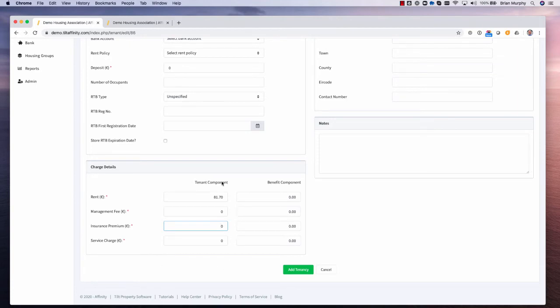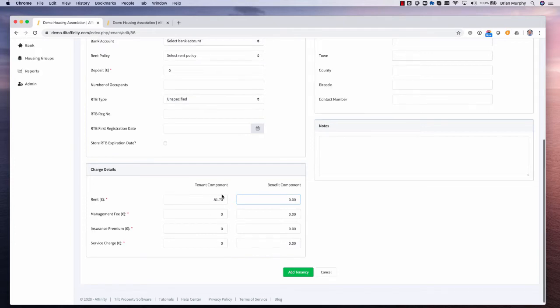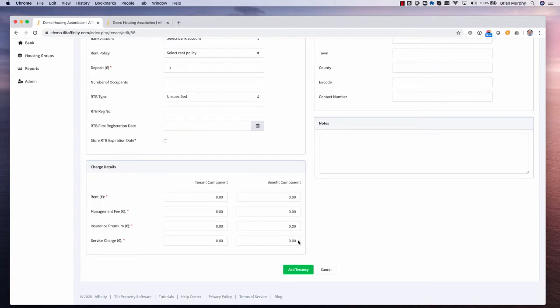Also want to point out that some tenants may be in receipt of some forms of benefits, RAS payments, etc. So it is possible to define what is due from the tenant and what is due from the benefit authority. So again, you'll see that it's very powerful in what you can do when you're defining the tenancy. By doing this, Affinity will be able to track all different aspects of the tenant balance, what the rent balance is, what a service charge balance is, what a care charge balance is, and what the split is for each of these recurring balances, split between both what is owed by the tenant and what is owed from the benefit authority. With the tenancy details defined, Affinity will look after the automatic application of your recurring charges, for example your rents and your service charges on the weekly or the monthly basis.